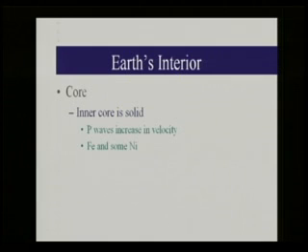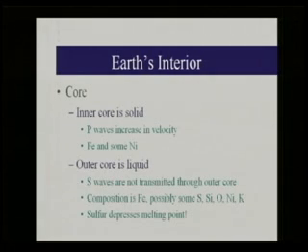And the density is great, and as such, the core is hypothesized to be formed from iron with some nickel. It's not dense enough to be totally iron, but there is some lightening material, and it is suspected that that is nickel. If we look at the outer core, because of the behavior of the S waves, we know that the outer core is liquid because S waves are not transmitted in liquids, and they're not transmitted through that outer core. The composition, again, is iron, but because of the density being lighter than iron, there is some lightening materials as well, including sulfur, and it's postulated maybe silicon, oxygen, nickel, and potassium. The sulfur is important because that's going to depress the melting point, and as such would more readily render that outer core to be in the liquid state.